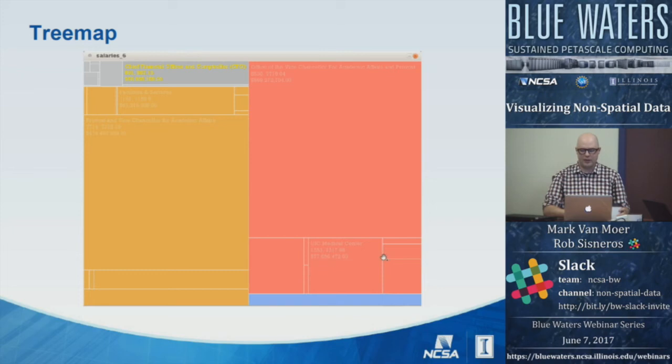One of the things that's difficult with this, and is kind of related to the random force-directed layout for a network graph, is that there's also some level of randomization in how this is going to split. You can delete one file, and the entire tree map will redraw itself. That can be a problem, and there's ways around that. There are things called Voronoi tree maps that try to deal with that.